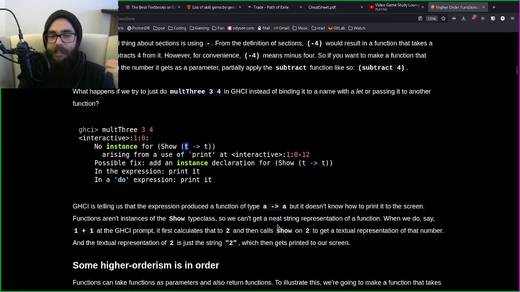Why does it say t when our friendly author says a all the time? I've been curious about that. Why does GHCI start using t? It's used that a couple of times. Is there any specific reason for it? No idea.